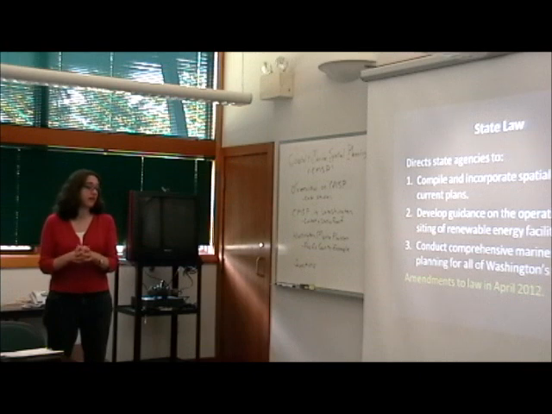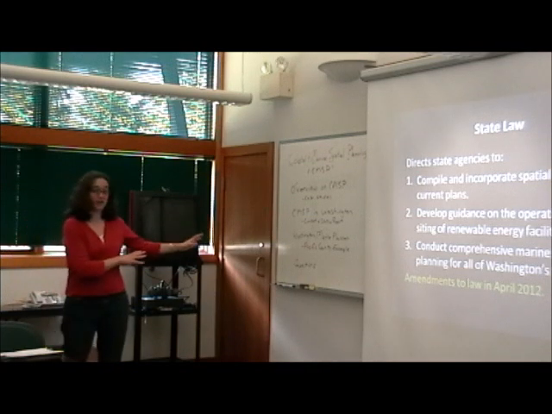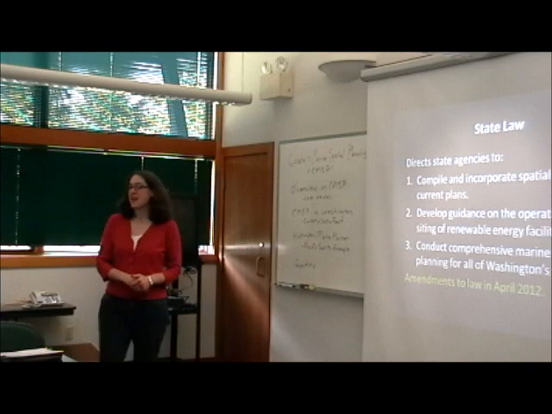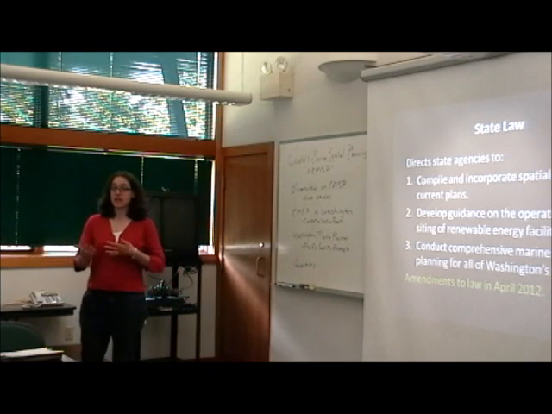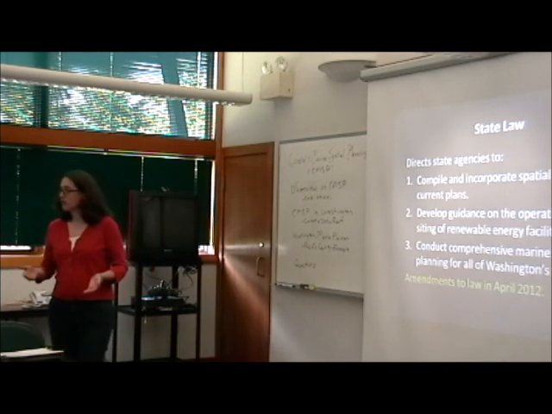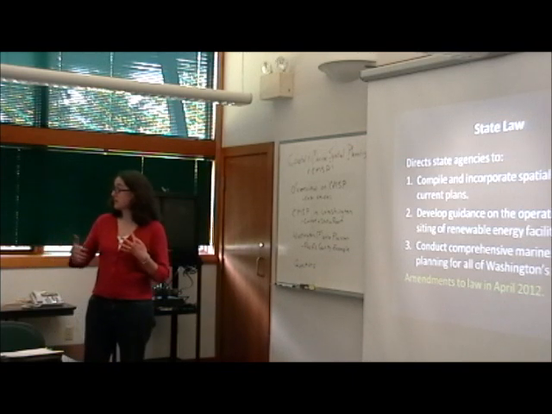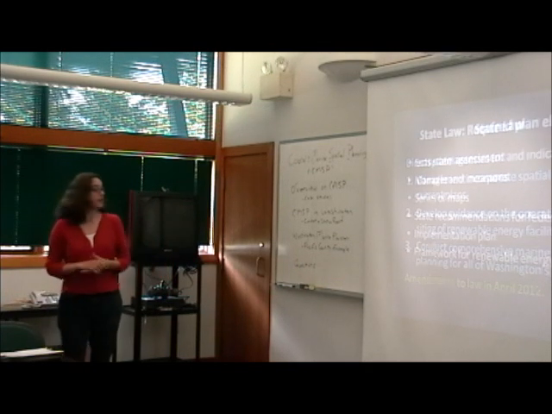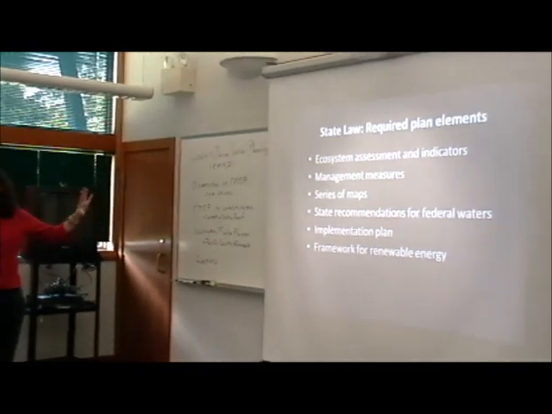And then it more clearly separated these geographies. So we can proceed with a plan here without pulling in the rest of the Washington waters part that we have to complete at some point. And that's the other thing, is that we no longer have a deadline. So given that resources have been scarce up until this year, it's recognizing that it might take us a while to complete this process, and it depends on future funding. So here are the required elements of our state plan.